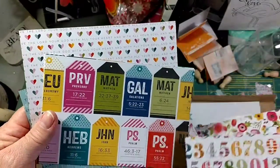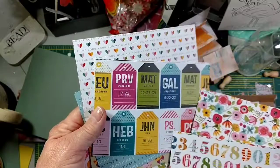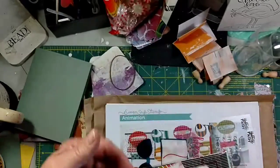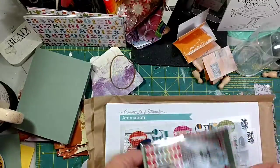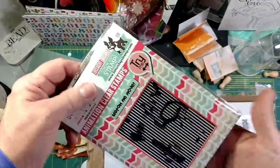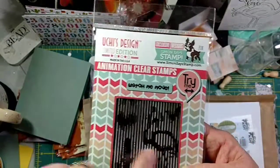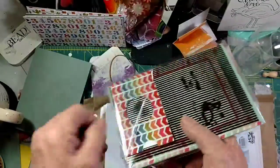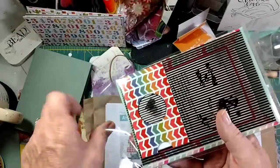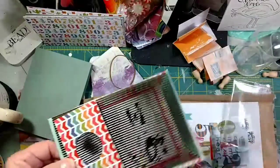A lot of... Oh, so now I get this. Oh, okay, so these are what that is. At first, I didn't get that. Not bad, I suppose. And then I've seen this one. This is animation, which I don't think I would have gone out and bought this, so I'm glad it came in something like this.